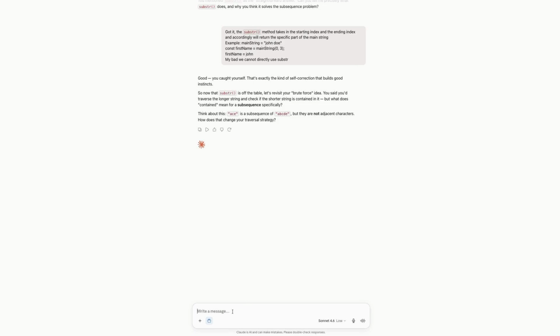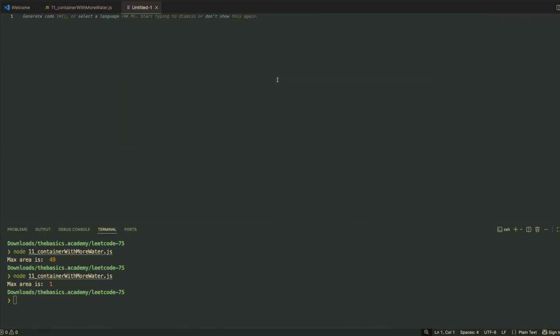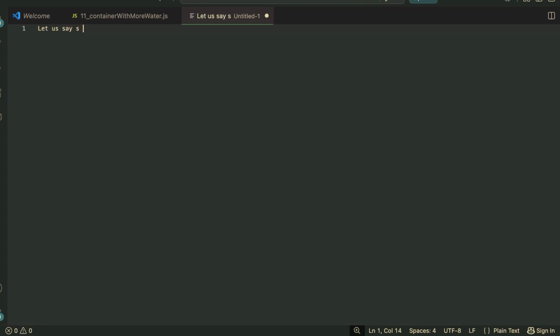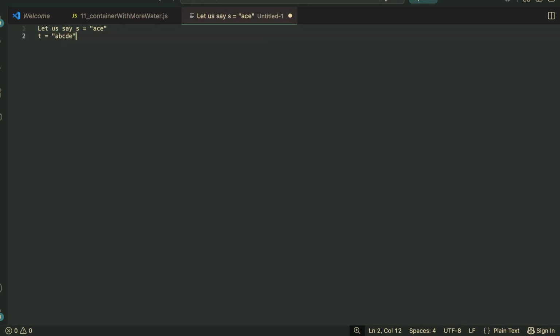Okay, so let's say s is equal to ACE, and t is equal to A, B, C, D, E. I'll use VS Code.